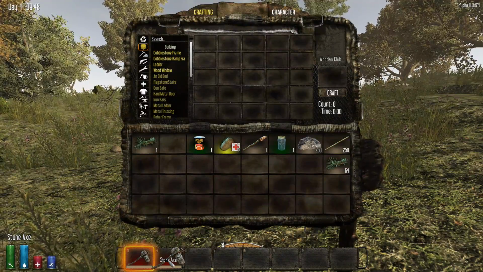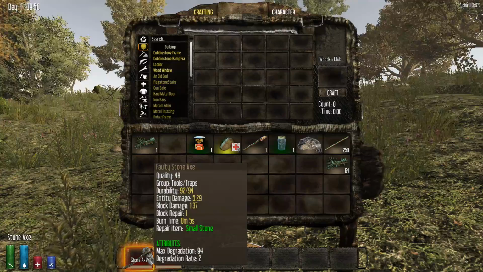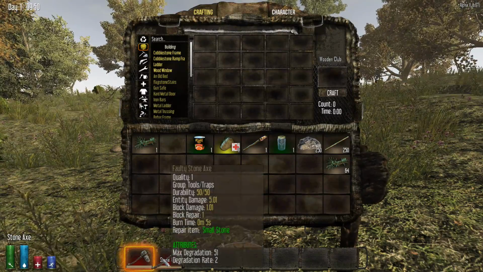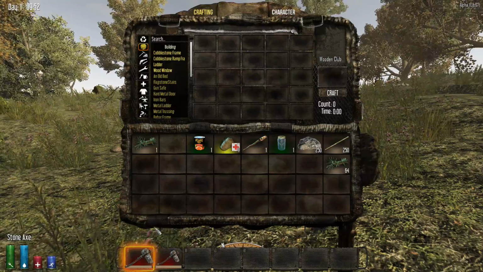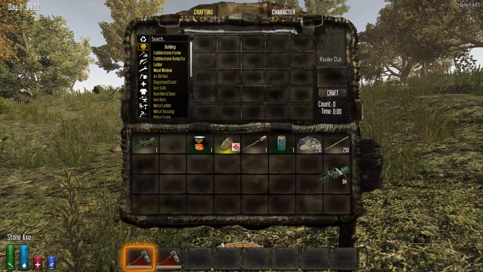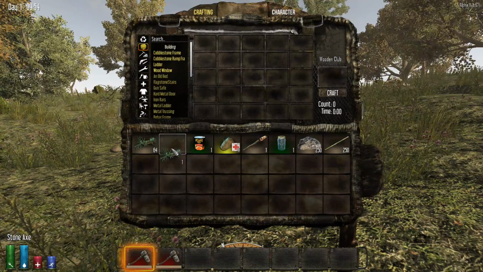Quality. What is this about? What is quality 1 about? Well, you see, I crafted several stone axes too. One was quality 48 and one was quality 1. As I'm only level 1, the max quality of a crafted stone axe cannot go beyond a certain point as far as I know. So the lowest quality is 1.